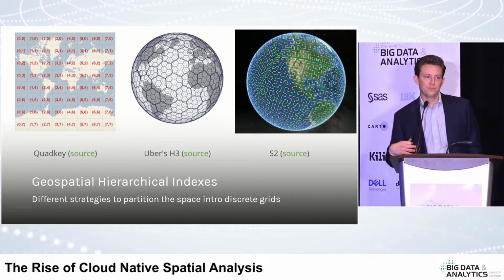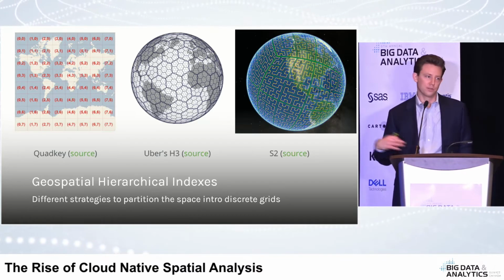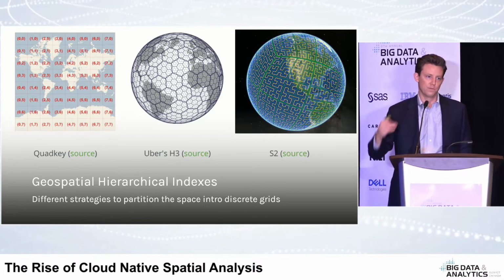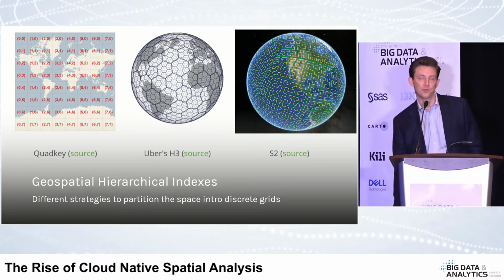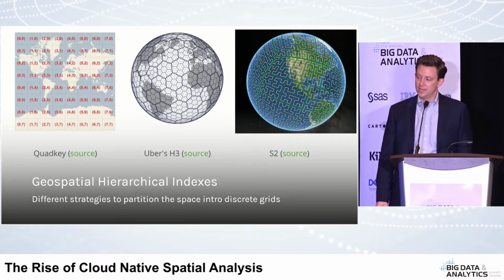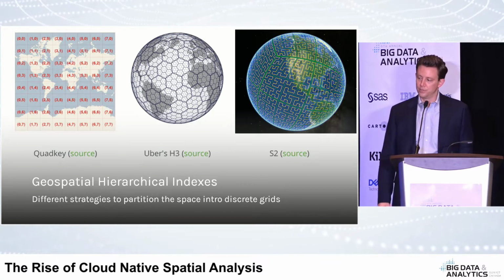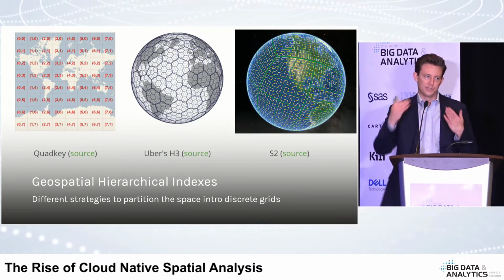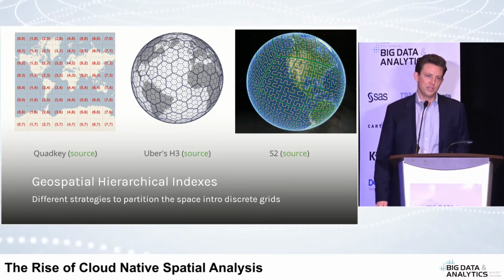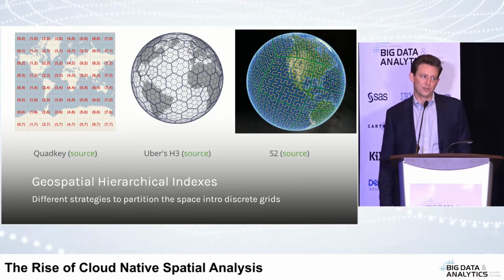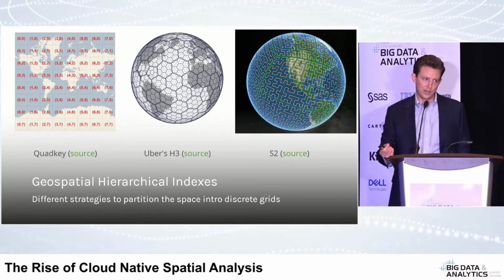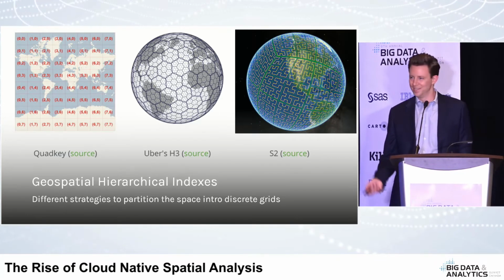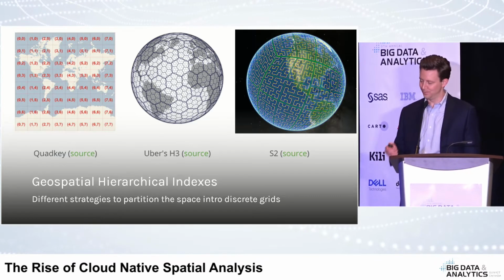On the left is quad key, which starts at a hierarchical level of 0, 1, 2, 3 for the entire globe. It subdivides into 4 and 4 and 4, going down to levels 21, I think. And then Uber H3 has this hexagon division system where there's basically 7 children per hexagon. Now the overlap isn't always perfect, but it deals with projection and area much better. So you get the same shape at the poles as you would at the equator, which is not the case with the quad keys. And then S2 is even more complex. I won't get into that, but that's a Google supported system as well.